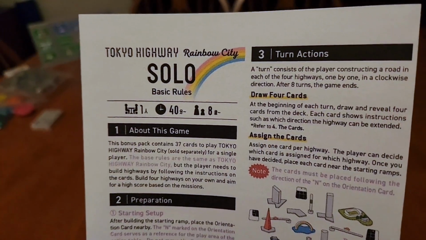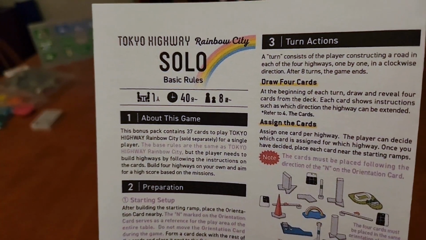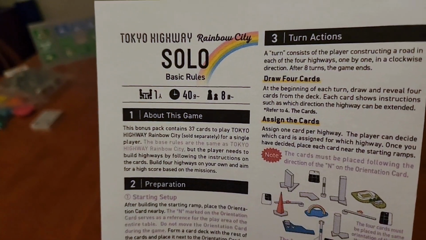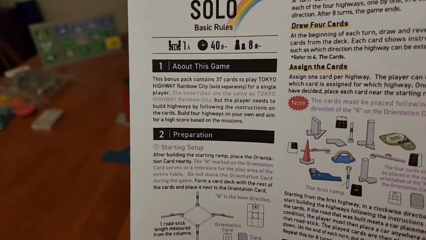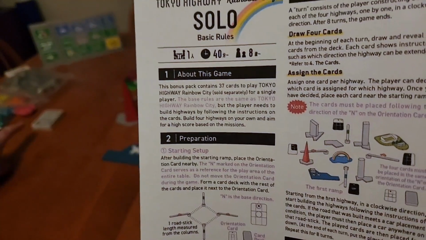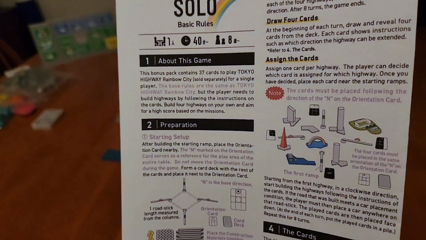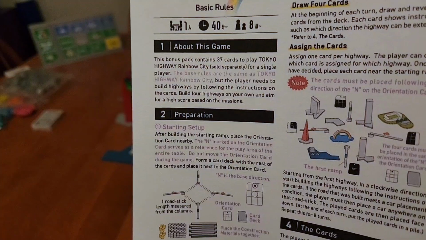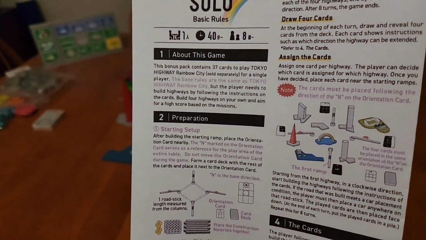For a single player, the base rules are the same as Tokyo Highway Rainbow City, but the players need to build highways by following instructions on the cards. Build 4 highways on your own and aim for a high score based on the missions. So, starting setup. After building the starting ramp, place the orientation cards nearby. They're over here. The N marked on the orientation card serves as a reference for the play area of the entire table. Do not move the orientation card. So we just have to make sure that it is always facing north or up in this case, towards the window.